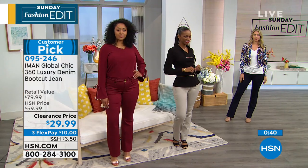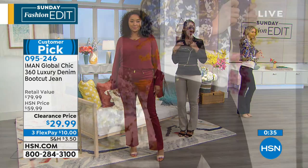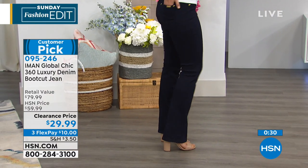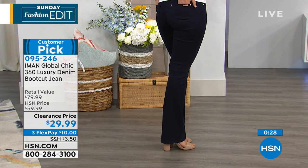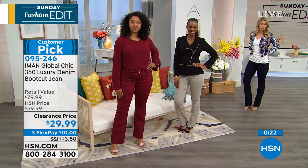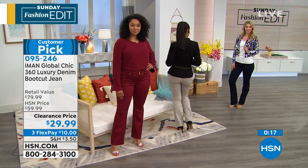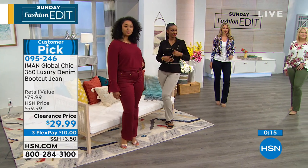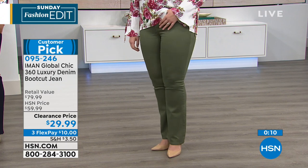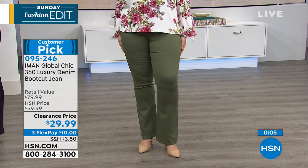There are so many ways to style this, whether it's casual or dressy. Look at this with the little moto jacket coming up — this is a way to dress it up or down. But this is also the perfect jean, the perfect balance, for just a t-shirt. Throw on your sneakers and your tee and go out the door. A lot of wear and a lot of versatility to that boot cut style. The cute jacket she's wearing is actually the same jacket that I'm wearing, and a lot of you have been asking about it on our Facebook live, so it's coming up.